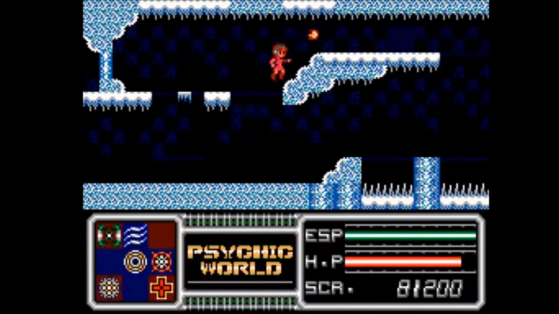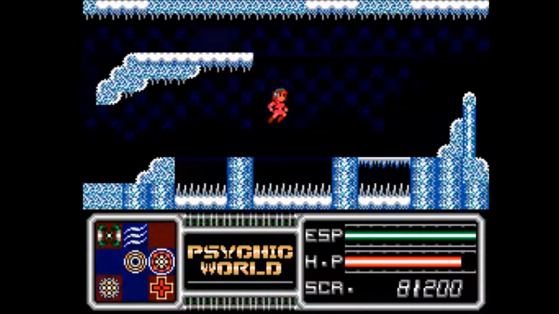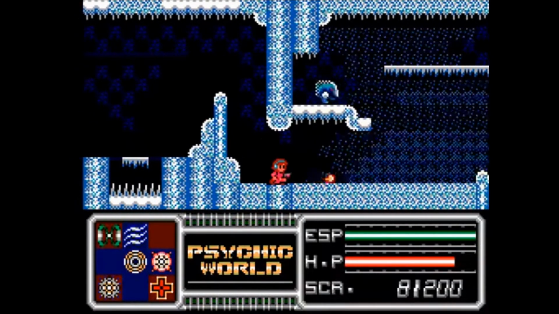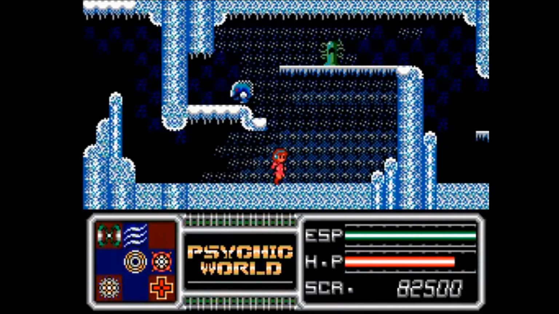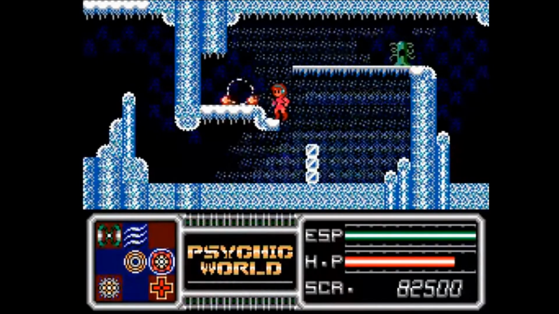Next up is another game that was released in Japan on the Game Gear, but not the Master System, so I did get the European Master System version. This is Psychic World. Now, this is a platformer, but it has some adventure elements where some of the levels are not completely straightforward. There's a bit of exploration, and also you have all these different abilities where you have to choose the right one for the right situation.